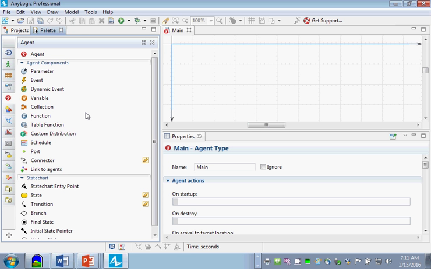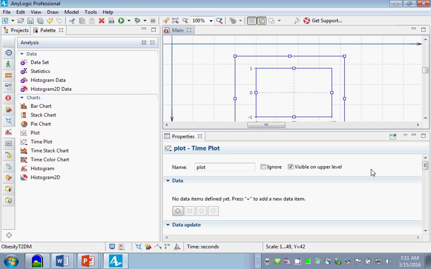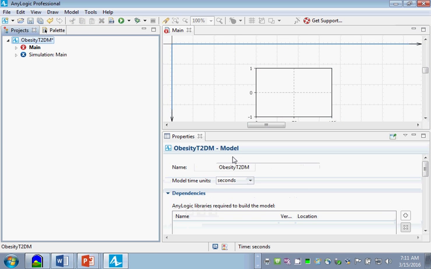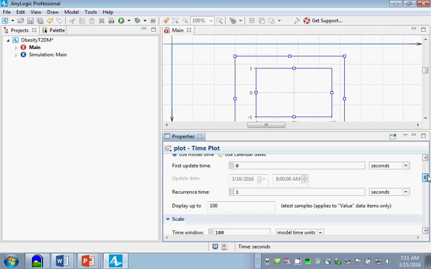Now, if you immediately nip it in the bud, in the way I'm going to show you, you're fine. But if you start to build things in your models that are graphs, so please don't do this, okay? I'm just going to show you. Today we're going to be making heavy use of graphs. I'm going to call in a time plot here, okay? This time plot, because the model is currently in seconds, because I set it to be seconds here, this thing that I dragged in here from the palette, the time plot, has an update time of every 1 second.